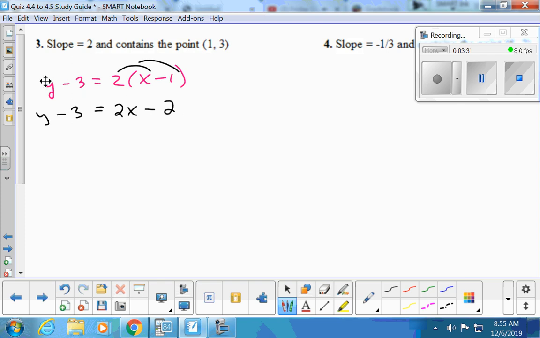Distribute. All right, so I'm going to ask Ray, because he was the one asking me, how do you know which one to move at this point? Do you see how this is a positive 2x? So who do you think we should move? Yeah, let's get the y over to the right to join the 2x. And if you want to, in the same exact step, you can do this in 2 steps, but if you do it all in 1 step, it saves work time. You can move that negative 2 over to join that negative 3. So we'll have 2x minus y on the right, and we'll have negative 1 on the left.